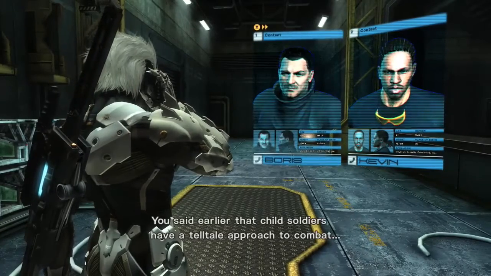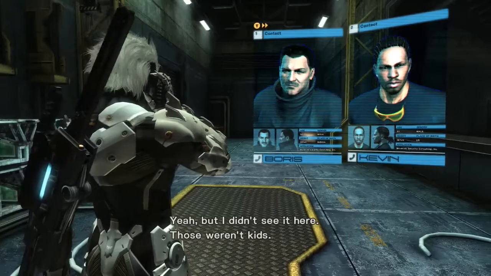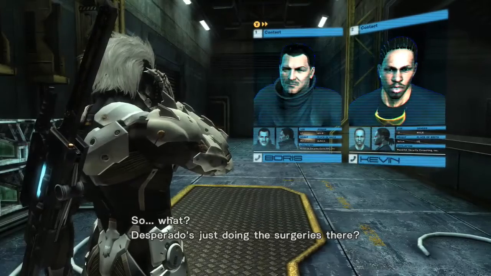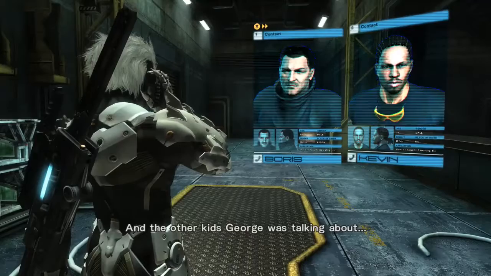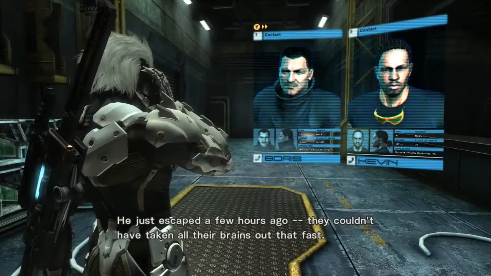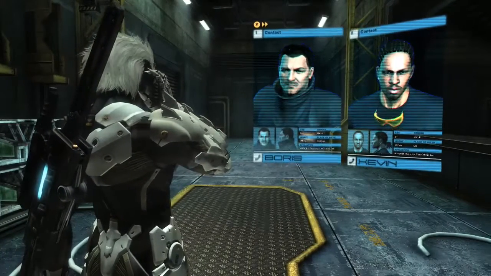You said earlier that child soldiers have a telltale approach to combat. Yeah, but I didn't see it here. Those weren't kids. So, what? Desperados just doing the surgeries there? We've got to do something about all those brains. And the other kids George was talking about. He just escaped a few hours ago. They couldn't have taken all their brains out that fast. True. There could still be a bunch of kids they haven't touched yet. I better move.